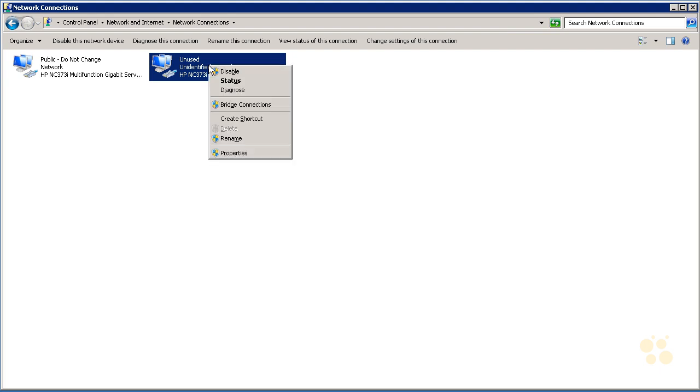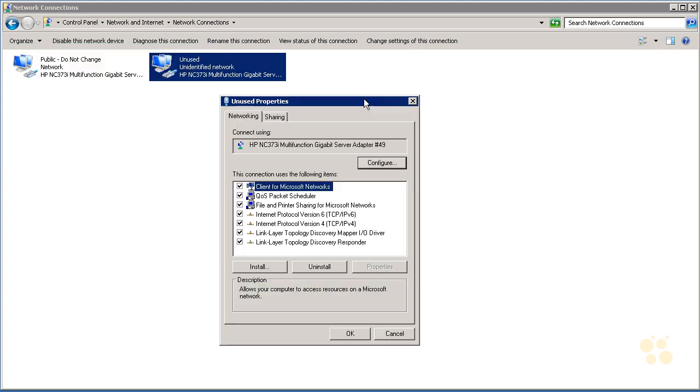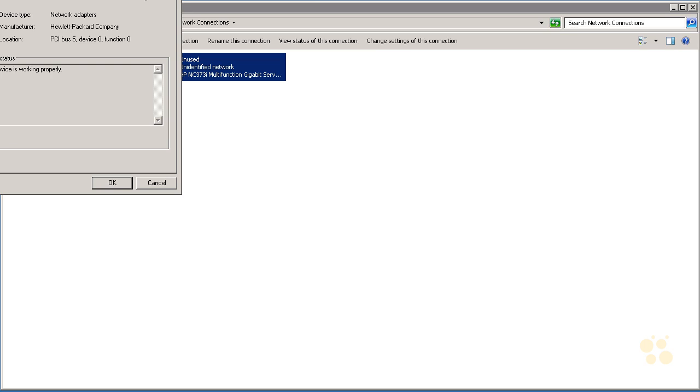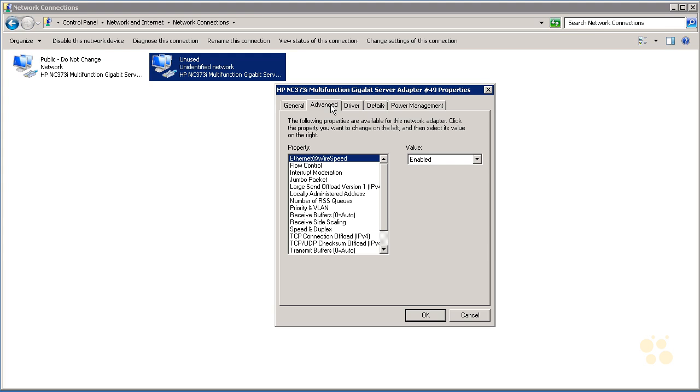All right, great. So I'm going to right click our interface that we've set up for this task, and go into properties. Here in the properties for this interface, I'm going to choose configure, and the MTU is going to be on the advanced settings for this particular interface. Particularly, it's right down here under jumbo packet.